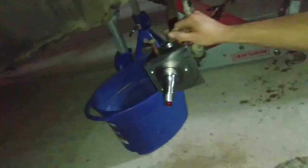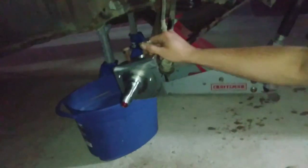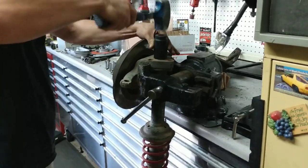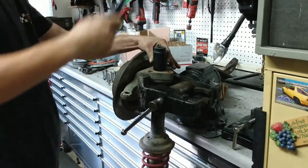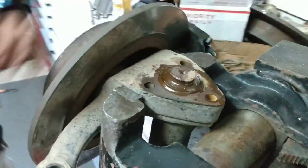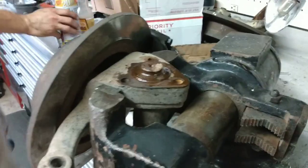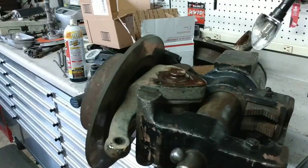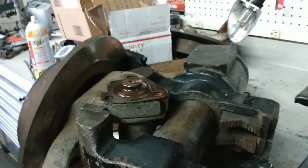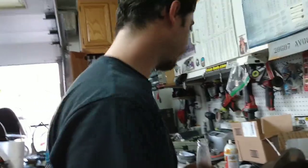That's dope. Custom combo spindles. That's what you do when you use penetrating oil. Sit and wait, drink a beer.